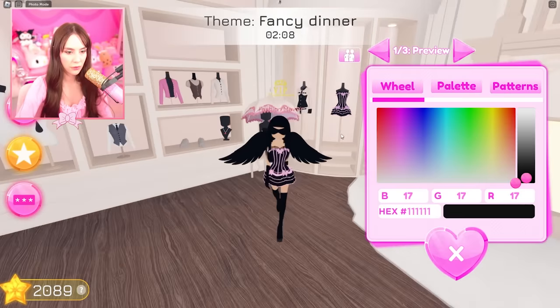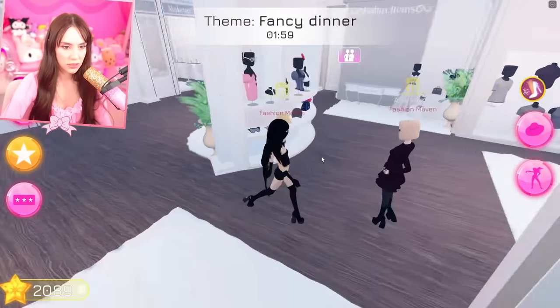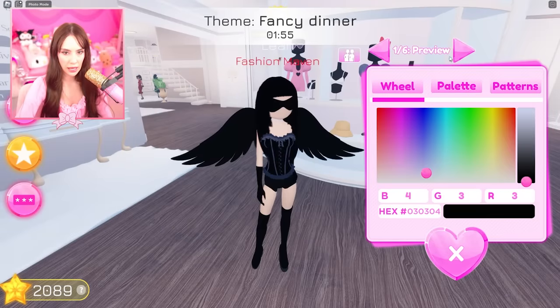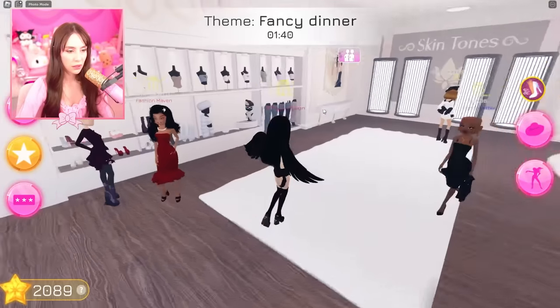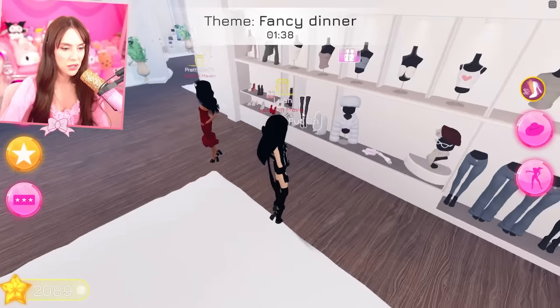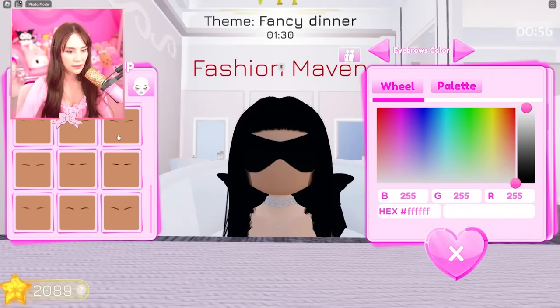Okay, what do I want my outfit to be? Ooh, this is hard. I want just the corset top, I think. Corset top in all black and silver. Can I even make that? Hold on. Got a vision, like Raven. Oh, I only have a minute left. Do I have to do another round? I don't know. Going with the classics, even though you can't see. Oh gosh, you can't even see anything. So the lips are gonna really have to be lippin'.